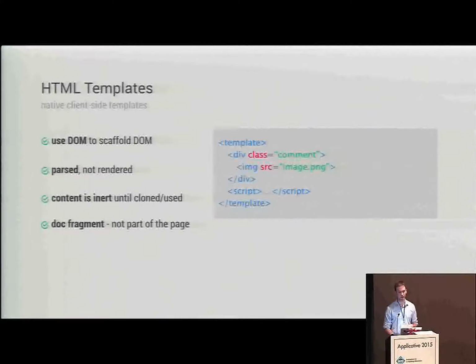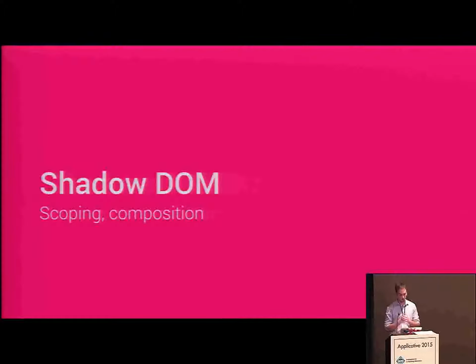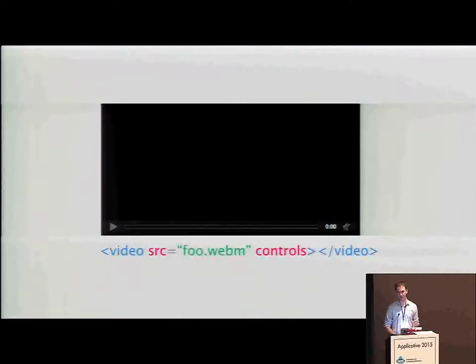The third spec in web components is Shadow DOM. Which I think is the most subtle and probably the most complex, but also incredibly important and the most interesting spec. So Shadow DOM gives you the scoping and composition primitives that we would expect with native HTML elements. And the interesting thing about Shadow DOM is Shadow DOM already exists. Shadow DOM is this great secret that browser vendors have been hiding from all of us web developers, keeping it a secret, using it for their own elements, but not letting us have the power that is Shadow DOM.